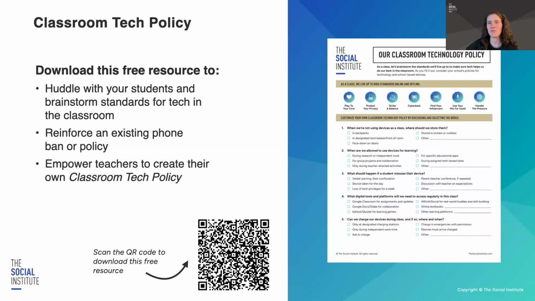This can actually be a nice framework to ask some questions about AI. So instead of thinking about cell phones specifically, we could think, when are you allowed to use AI for learning and when are you not to, right? What happens if you misuse AI? So just thinking about that as a jumping off point.